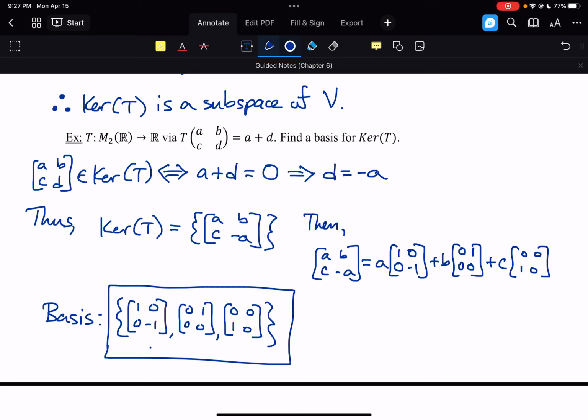So this is an LI set of vectors that span the kernel of T. Any linear combination of these will produce a vector that's in the kernel, and therefore would get transformed to 0. So this is our basis. And just a side note here, it didn't ask about the dimension, but we can talk about the dimension of the kernel because we have this basis here and it contains 3 vectors. So we know the dimension of that kernel is 3. We'll be talking a little more about the dimension of the kernel a little bit later on in the section.